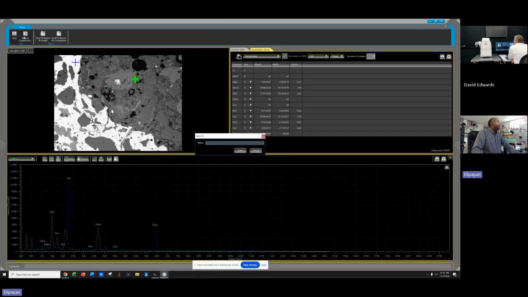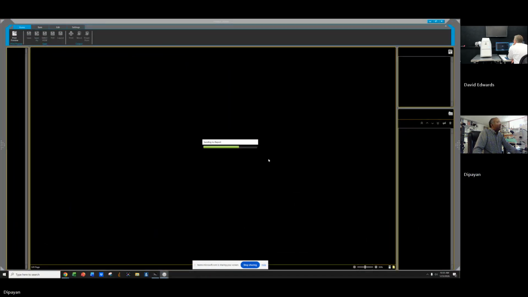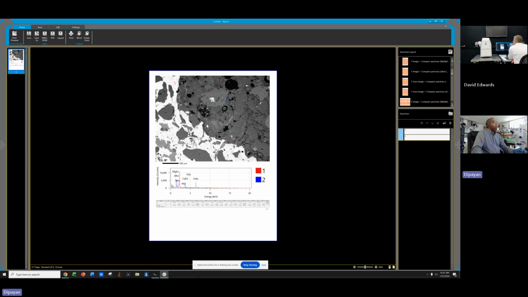And then what I do is save as comparison, and I can save it. It immediately goes to, and I create the same name in multiple places. I created the name test here, and then I go to send report as comparison. And then it comes. Yep. It always takes a minute. Yeah, it takes a few minutes, but then see, this is what I was talking about. This is where I'm getting the first one as atomic and the second one as oxide.